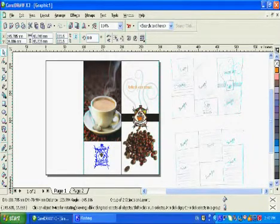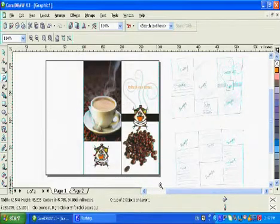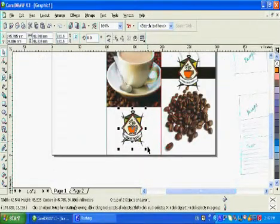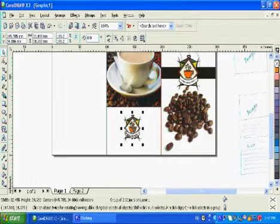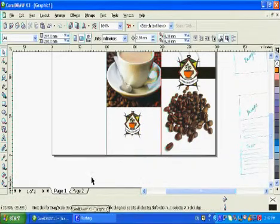Now you can copy this same logo here. Just drag it and then right click, and a duplicate will appear. Now you can decrease the size by scaling, holding shift key from one corner.